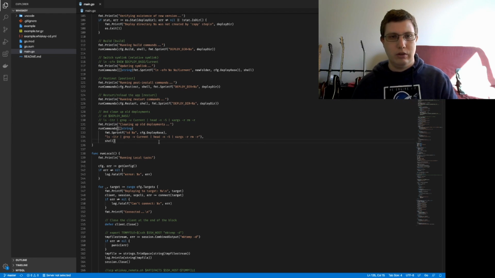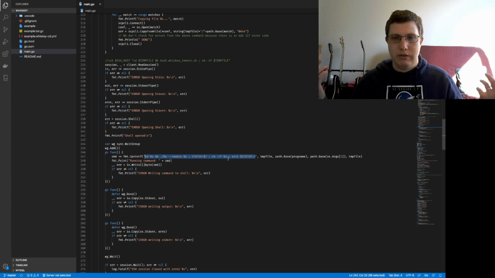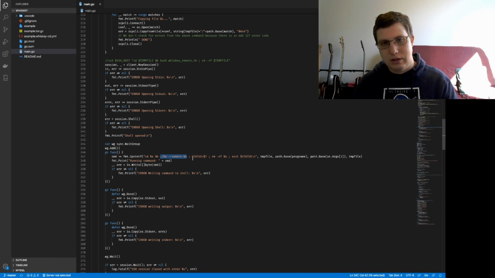So in my case, I got lucky because I don't really have to wait for the output of specific commands. So for instance, here is really where it matters. I can just dump this whole thing, and really all I care about is that the output comes back. Whatever the output is, I don't care about it. I just care that I get some output back and I can dump it to my standard output. I don't have to wait for this command to exit and then make some determination based on what happened. No, I can just dump this whole line, basically a mini shell script across the wire, and then take the output. That's all I need to do.